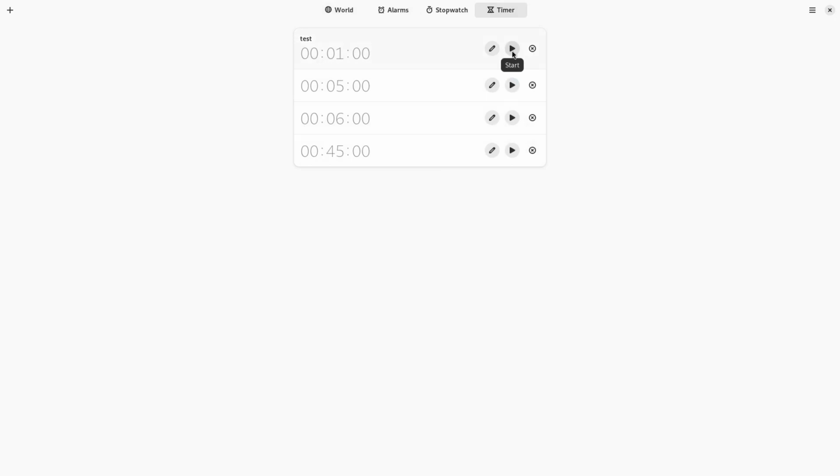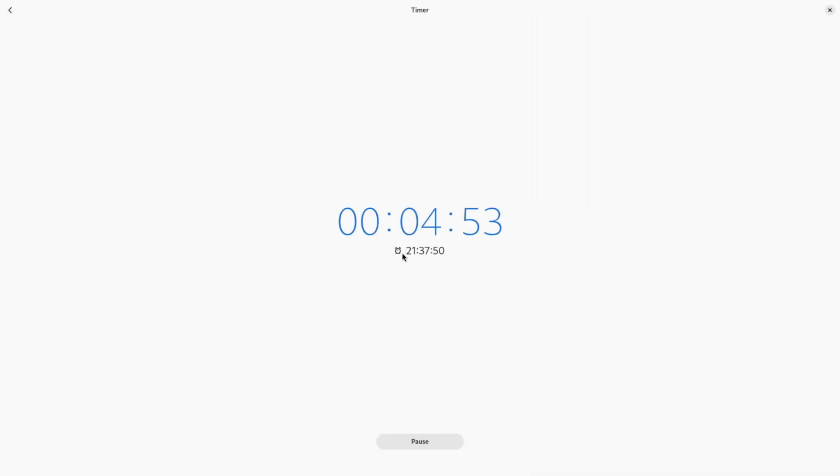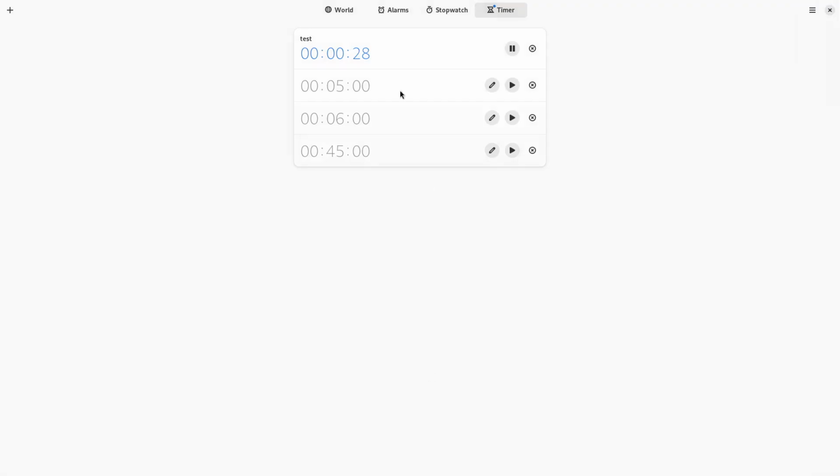Secondly, the other more important thing that I've added is the full screen functionality, which was requested in another issue. So basically, this is how it looks running. And if you pause it, it's going to take away the expected end time, and it's going to play the pause animation. And if we resume it, it's going to update the expected ending time, and it's going to continue running. There's also a reset button, which does exactly what you'd expect.